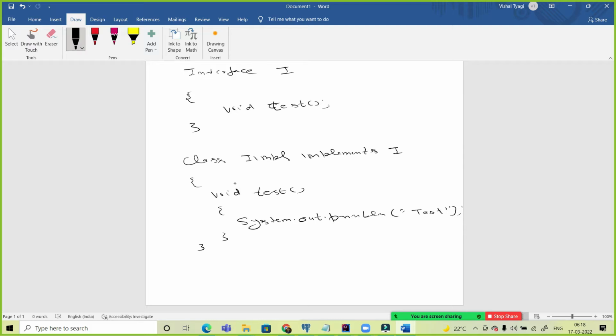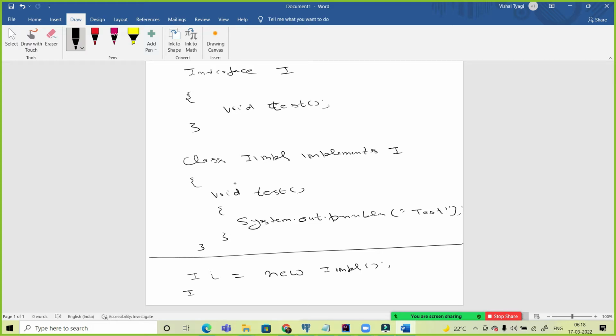Whenever we create the object of this class, how will we create it? We will create I, IMPL. I equals new IMPL. Think about that. Basically there are two ways.